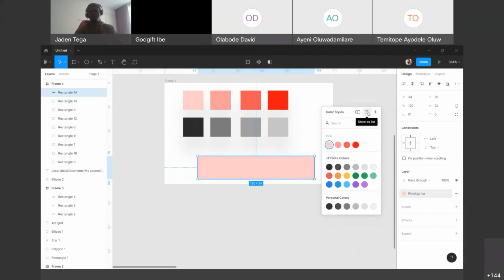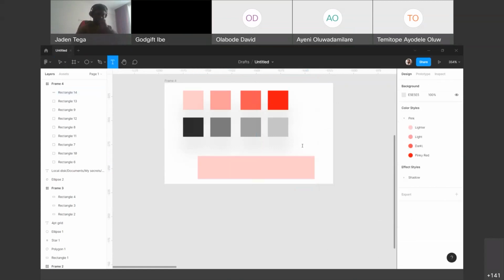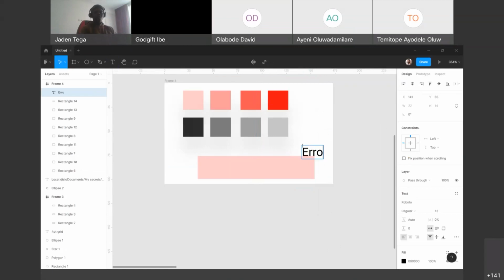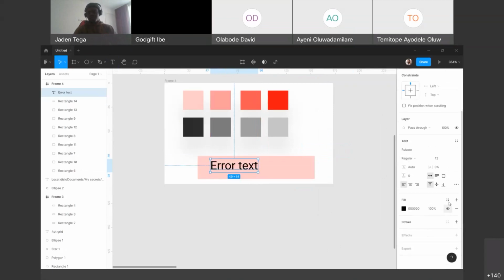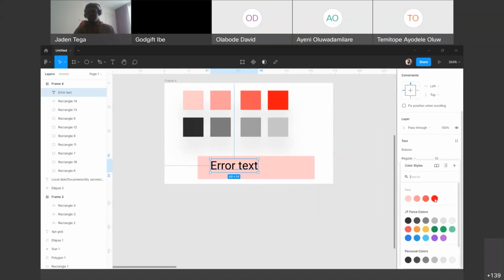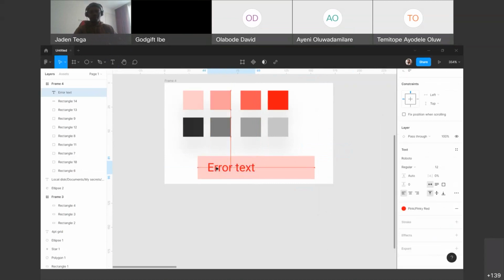Straightforward. You can make it a list view as well. It's not like it's easier, but I prefer this just to change the views. And if you hover over this, it says use this for an error text. So it makes life easier for everybody. I don't need to ask anybody questions. I know what I'm supposed to do. So I click on the effect, I see this, use this for an error text, and boom, you have it.